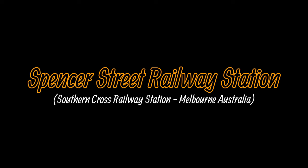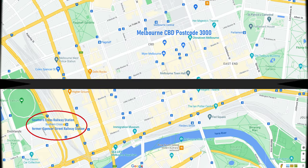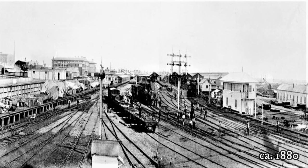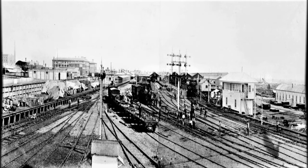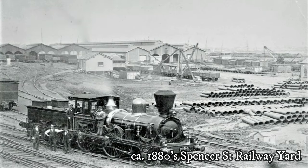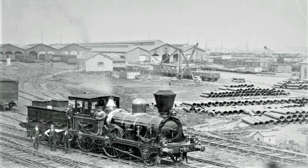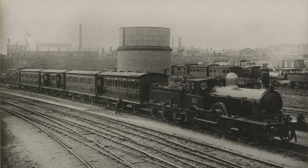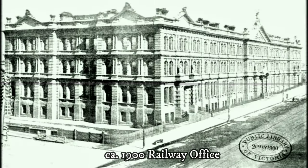On this occasion, we're off to the Flinders Street station, which has now become the Southern Cross station. Flinders Street station was opened in 1859, 5 years after the other major Melbourne railway terminus at Flinders Street. The station was a dead-end terminus running parallel to Flinders Street, composed of a single main platform with a dock platform at the north end. It was not until 1874 that an extra platform was provided.